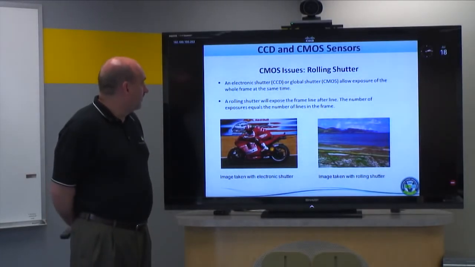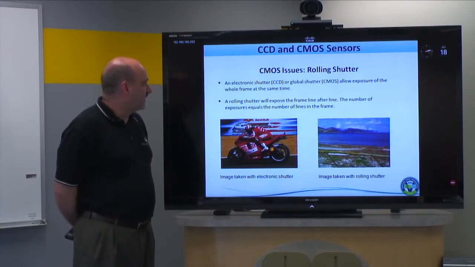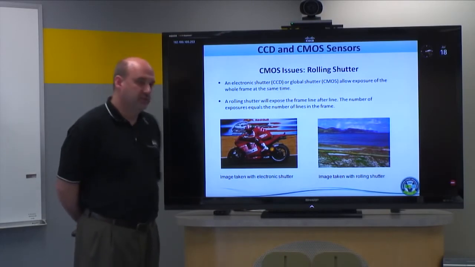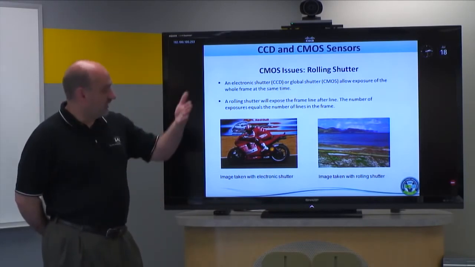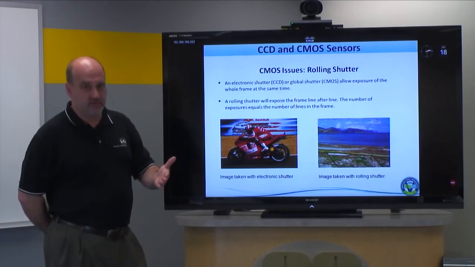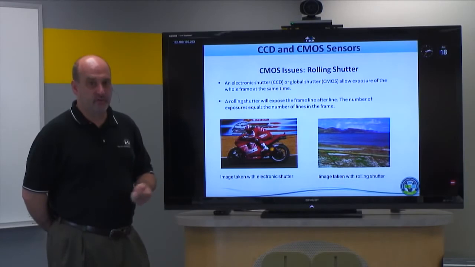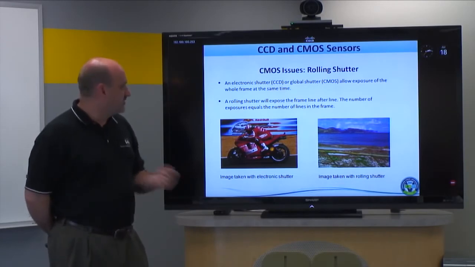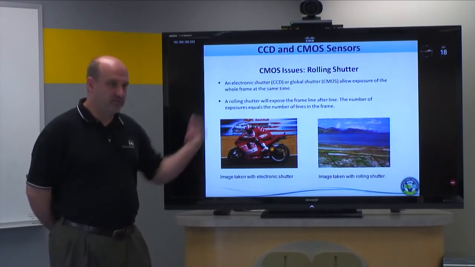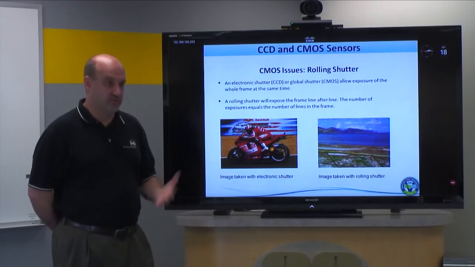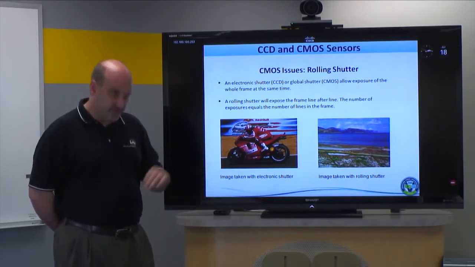Among the other issues for CMOS imagers is also rolling shutter. I have a diagram which will show this a little more clearly. But essentially in a CCD, as I showed, everything is done on the surface of an interline transfer CCD, which means the second substrate below that can be an entire ground plane. So a CCD imager generates an electronic shutter by simply being able to take all those pixel wells and ground them to the substrate all at once. The substrate is large capacity compared to the pixel capacity.